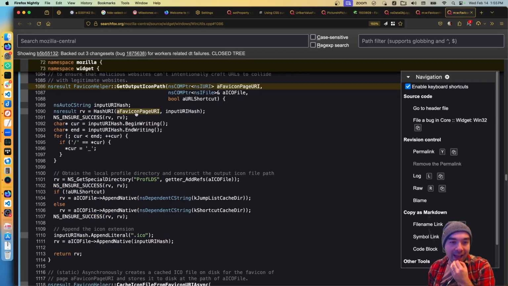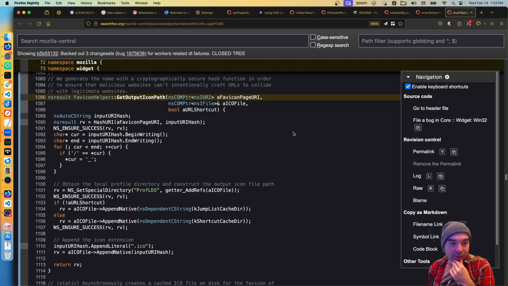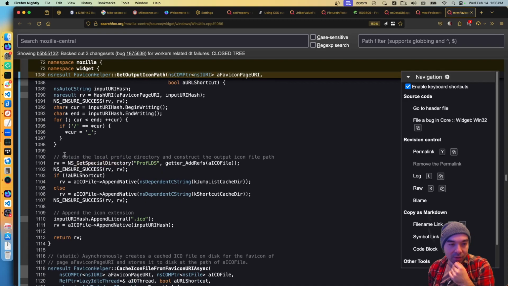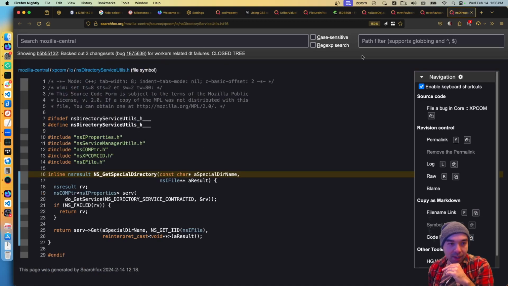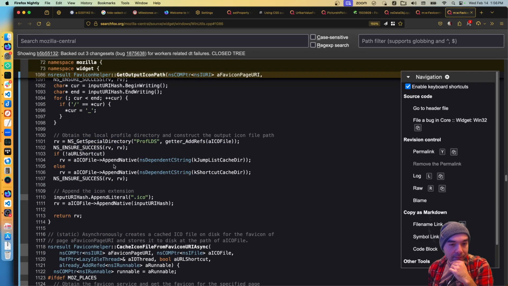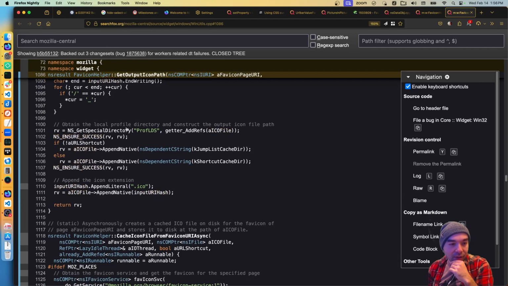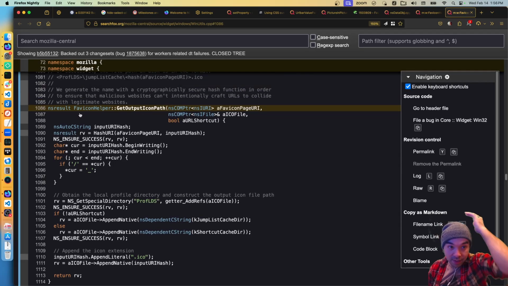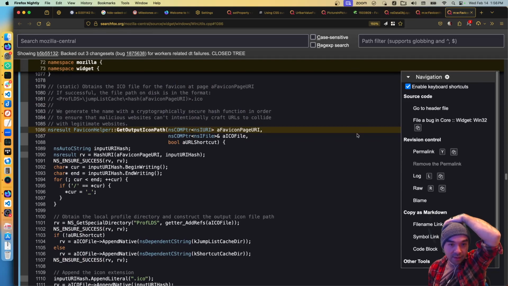And does this do I/O? We hash the URI. I don't think that does I/O. Well, we get the local profile directory. Does this do I/O? We get the directory. I have a feeling this just gets... I don't think that does I/O until you actually manipulate it. I think that's just a lookup. And then you append a thing. I don't think this does I/O. Yes, we get a directory, but we don't do any operations on it. This is just a static lookup of where a directory should be on the disk. So this is I/O free, which is nice.